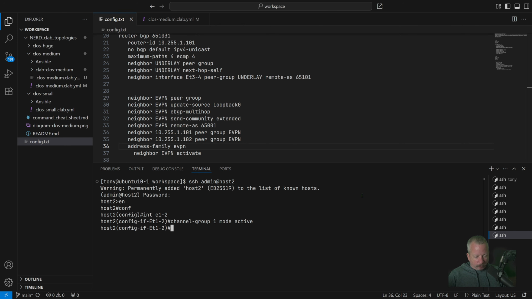What people don't seem to realize is that the only thing that LACP does is, if you have a configured LAG, port channel, LAG, same thing, it determines which members of that LAG are going to be active in that LAG. And it evaluates this by making sure that the system ID is the same on all the ports. Because if the system ID reporting on the different ports is different, that means you're plugged into the wrong device. So really, all LACP does is act like a miscabling protocol.